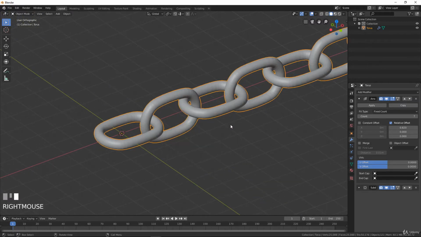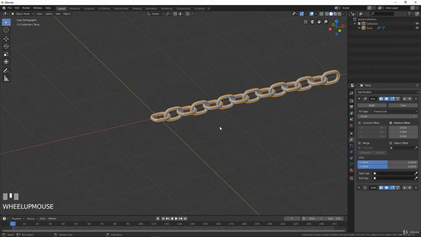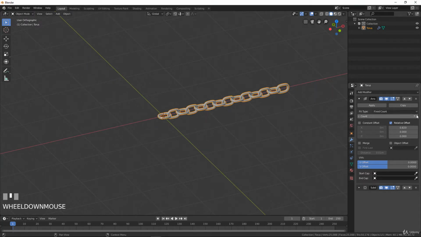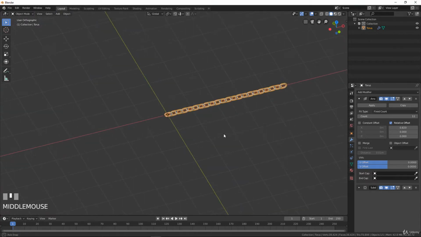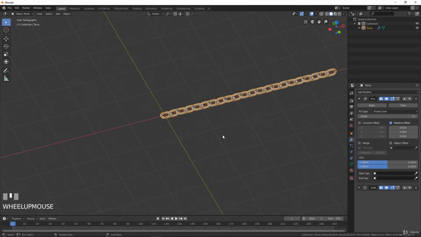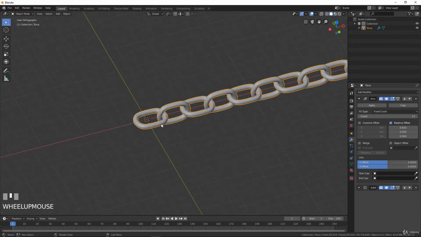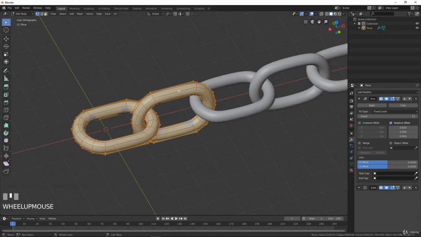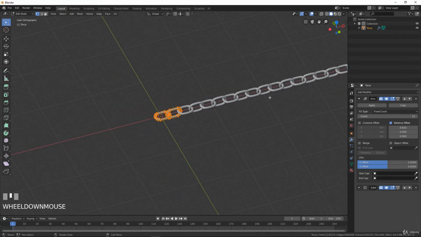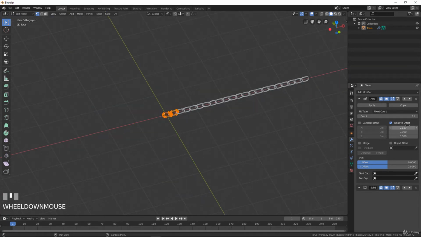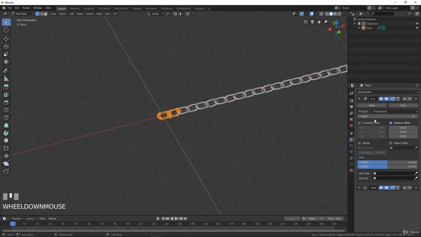Maybe just a little shade smooth on the object, and I will have my chain very easily, and I can manage here my chain with the count that I want. Okay, it's a second system, so you already have a duplication with two links like that, and you manage everything just with a simple angle and the simple axis here with the relative offset and a number. So this is the first possibility to use the array.